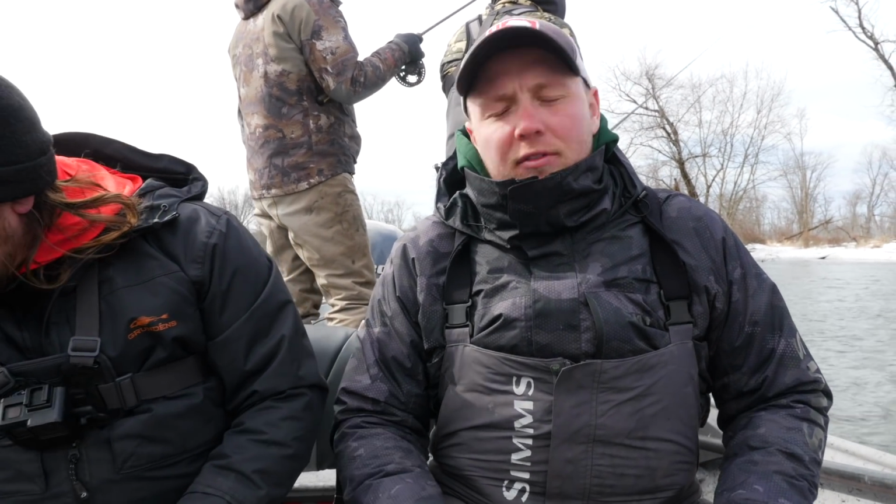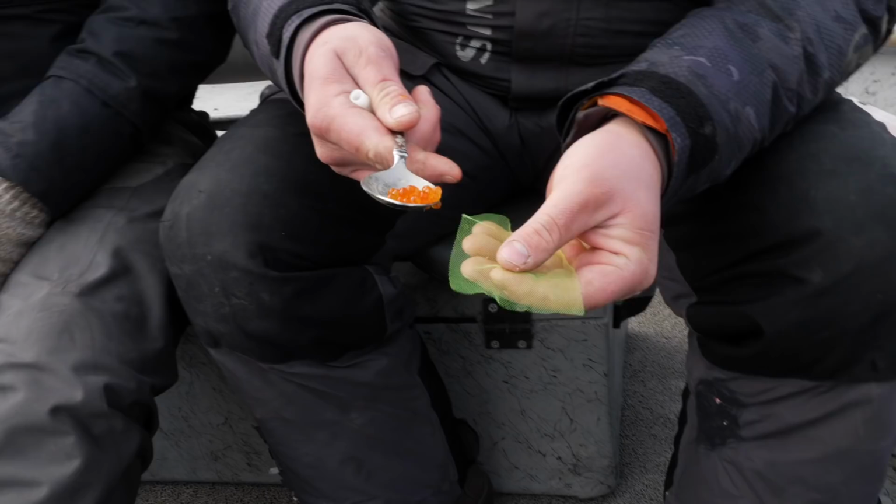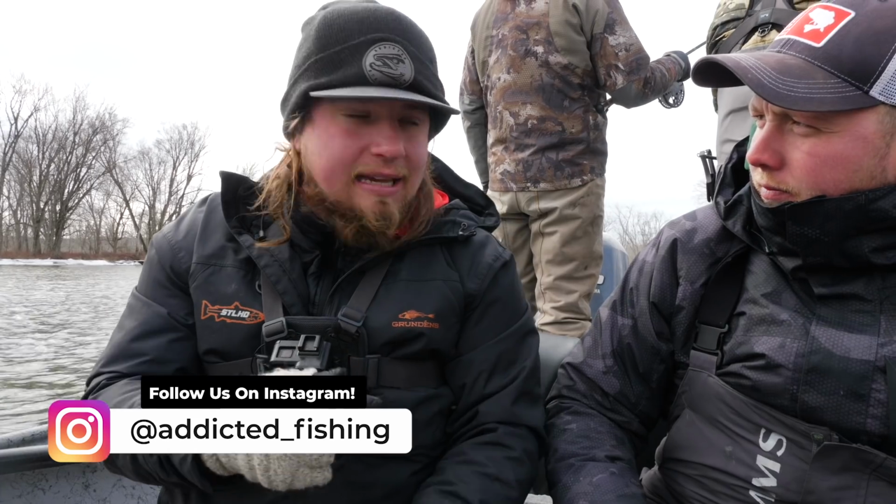Yeah, if you can get fresh eggs, you definitely want to run fresh eggs. You can improvise with stuff, but nothing's going to work as good as fresh steelhead spawn. Absolutely. So real quick before we get started, Kyle's going to tie this up and show you how to make this spawn sack quick and easy right here on the boat.